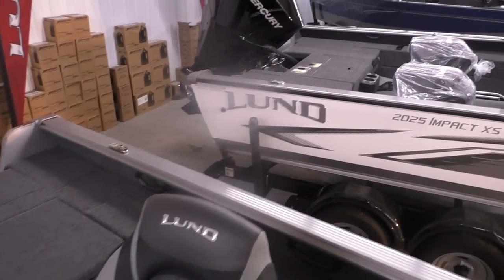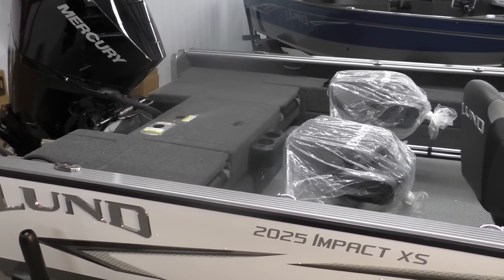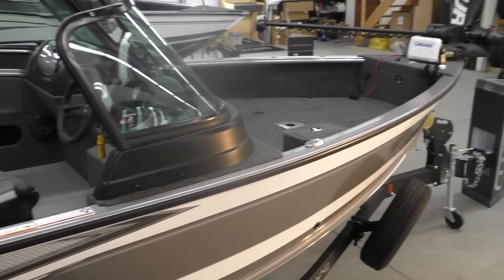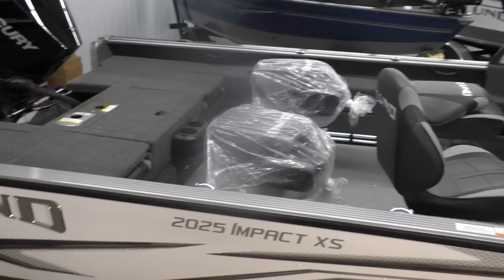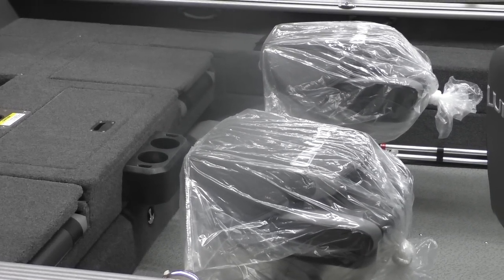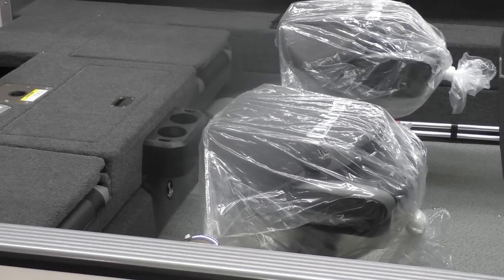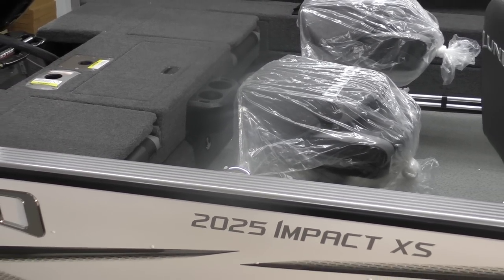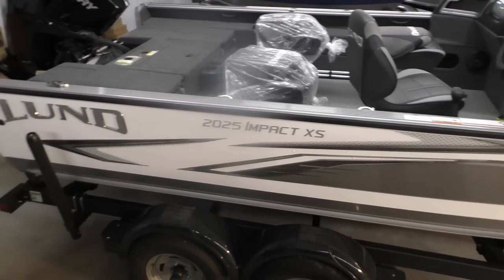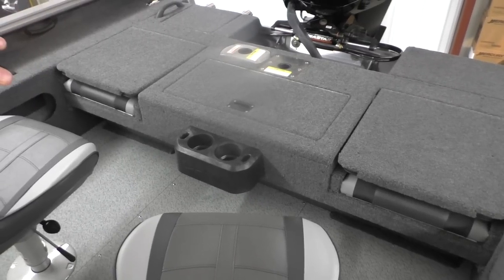I want you to notice this white one we have here — it was recently purchased and I wanted to get you a visual of what they look like rigged. We always customize the boat for the buyer. You can see he's running a couple HDS-7 Lowrance Livescopes. He's got a 36-volt 112 Minn Kota iPilot on the bow, and he also opted for the sport top. If you look in the cockpit, it's very similar to a Tyee or a crossover. The awesome thing about the XS models is that sport top will hide away — it's got a storage compartment underneath the casting deck. We try and always stock half with the top and half without, since literally half the buyers want the top and half don't. You can see the recess underneath the casting deck — that's purposely there so if a guy wants a top, it'll slide under there nice and neat.